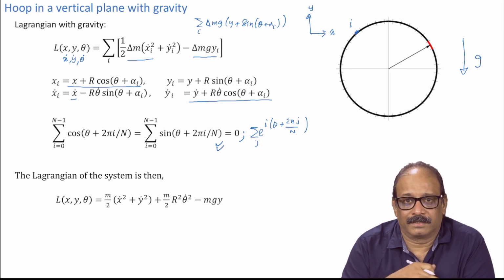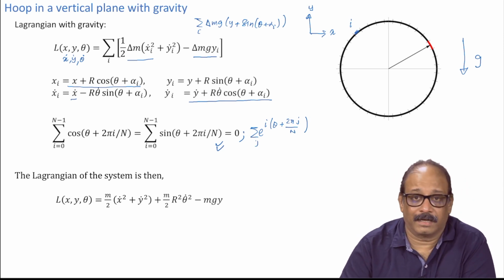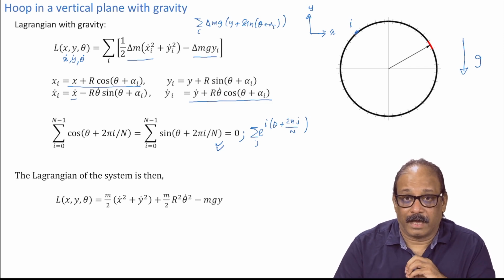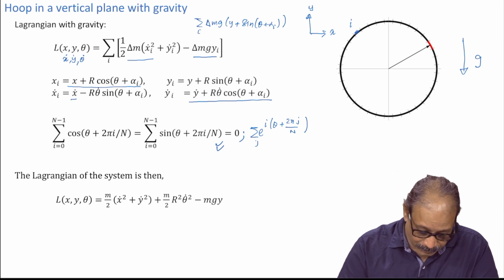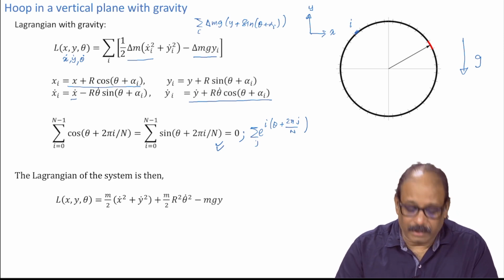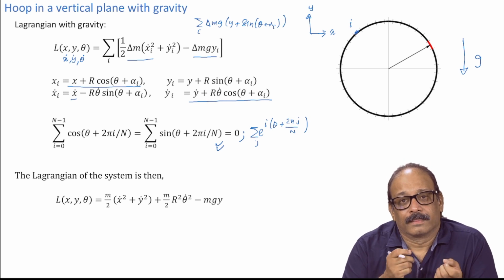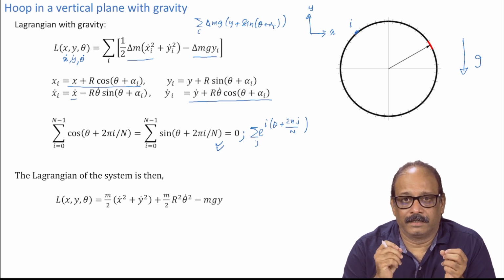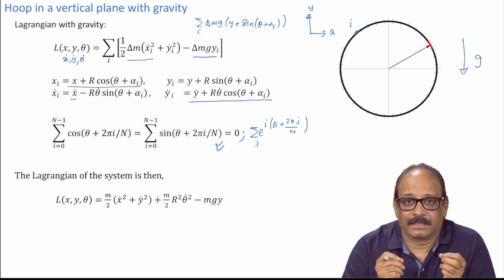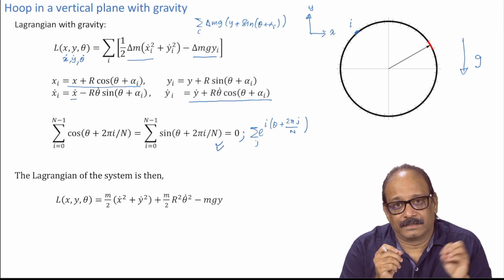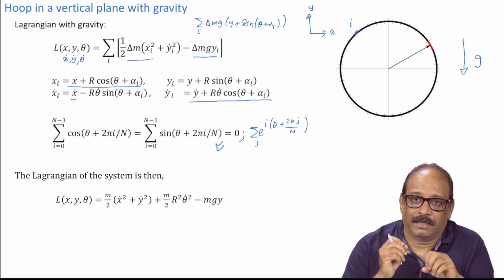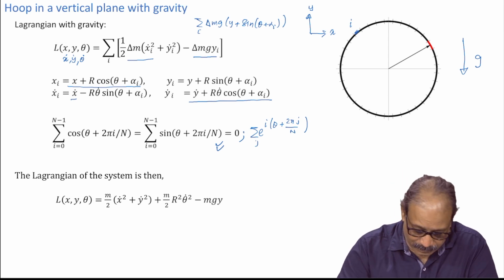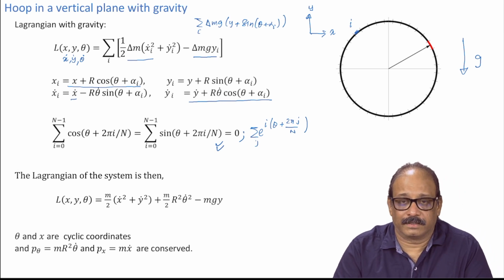Of course, we could have written that without doing all this calculation, but I wanted to do this calculation for some other purpose, when we are going to calculate the actual forces, the other forces in the system. And one quick look at this Lagrangian immediately tells us that x and theta are ignorable coordinates, or cyclic coordinates. What does that mean? The linear momentum in the x direction is conserved and the angular momentum about the center of the disk is also conserved. So, these are the two conserved quantities.